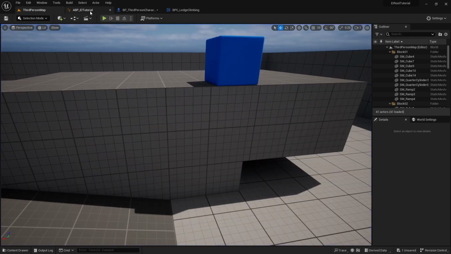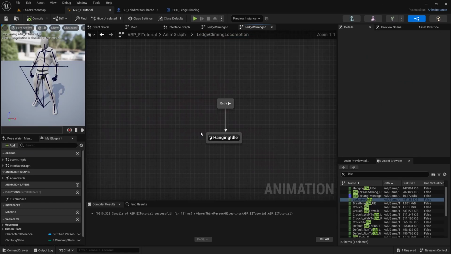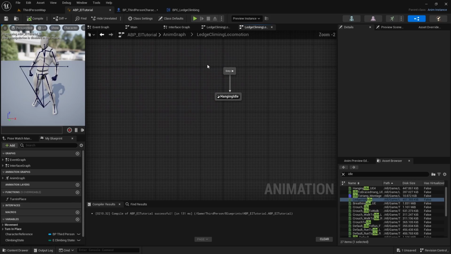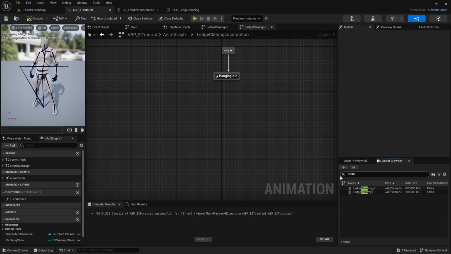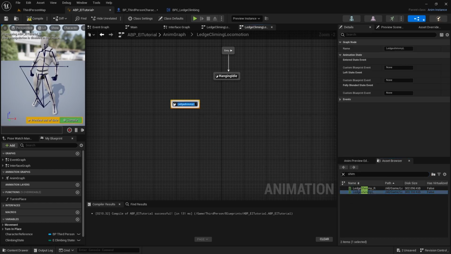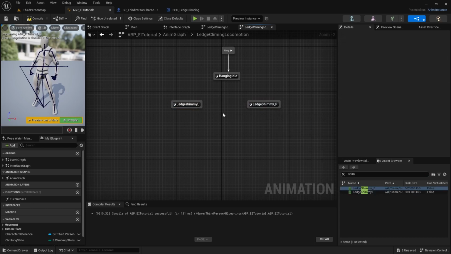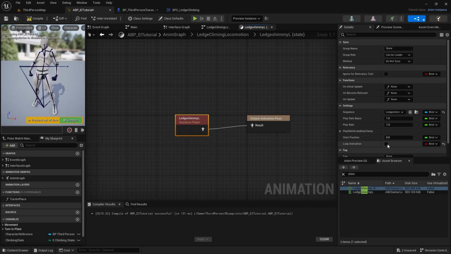So now that we got that changed, we're going to go ahead and add our other ones in. So we're going to go back to our ledge climbing locomotion. Shimmy. So we want to do ledge shimmy left, ledge shimmy right. And we're going to want to set these to loop as well.